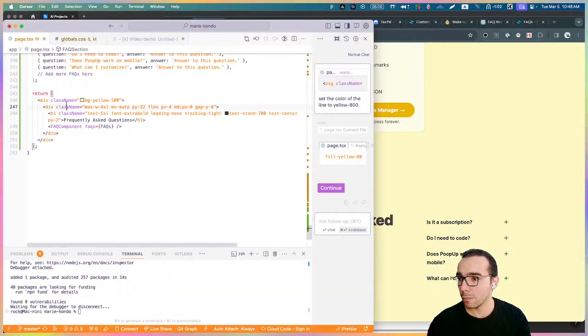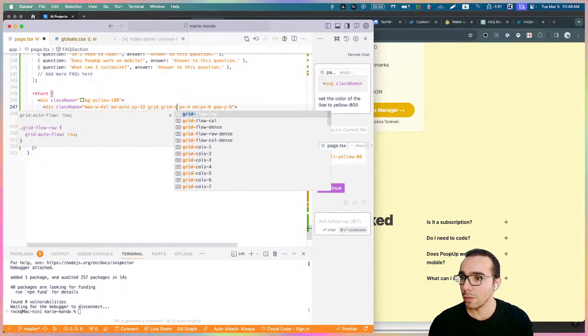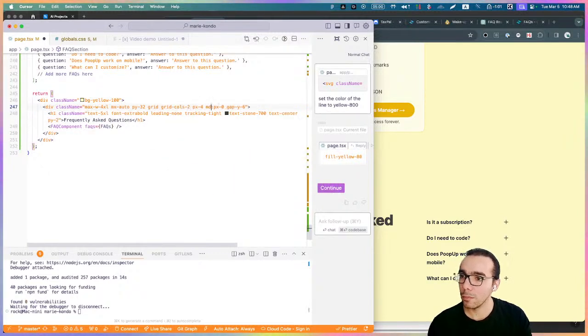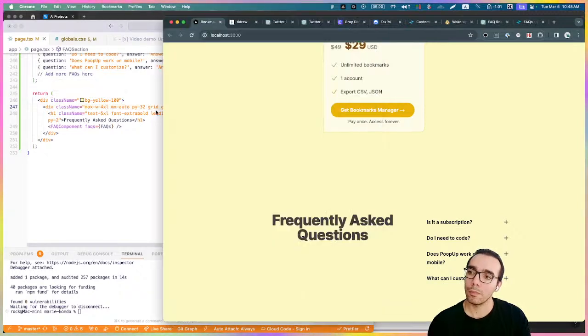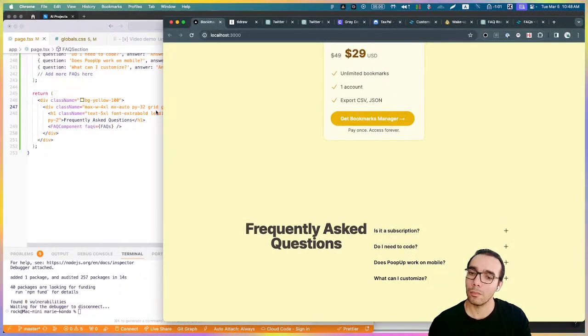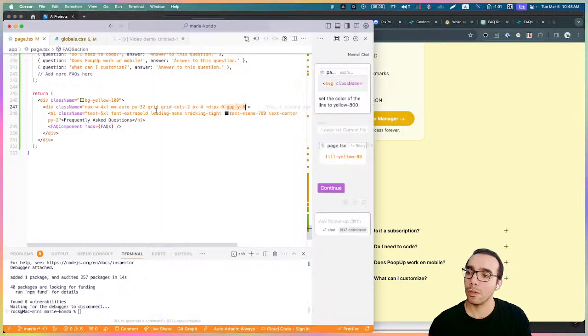Of course, this looks weird because it's a flex. I think it needs to be a grid with grid cols 2. Yeah, it looks better. This is not going to be centered.